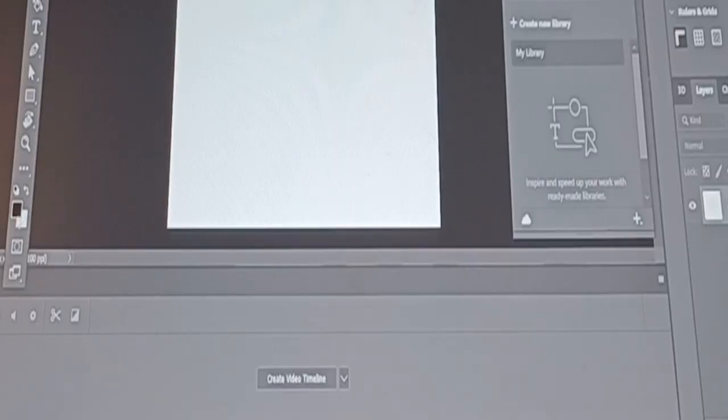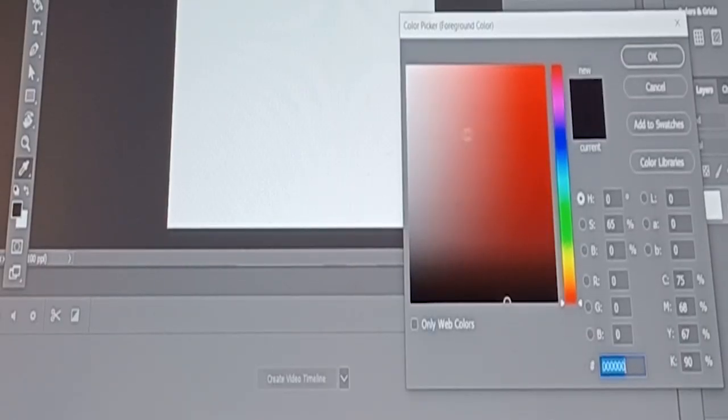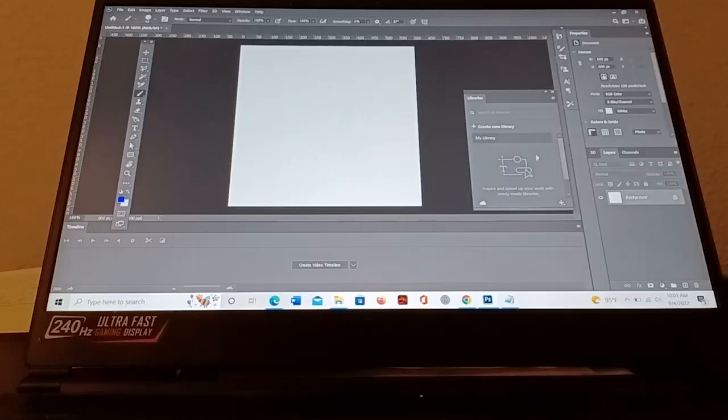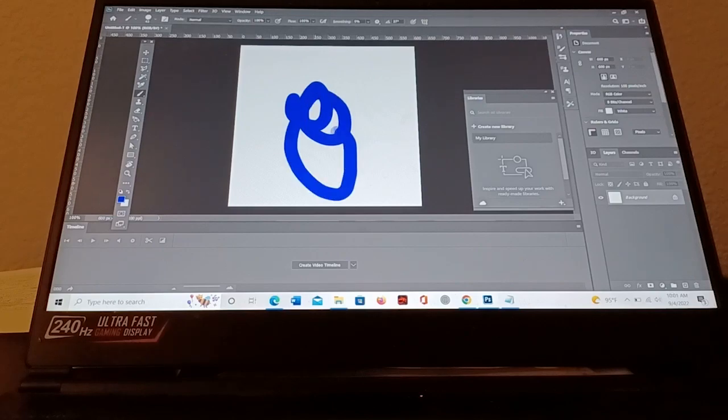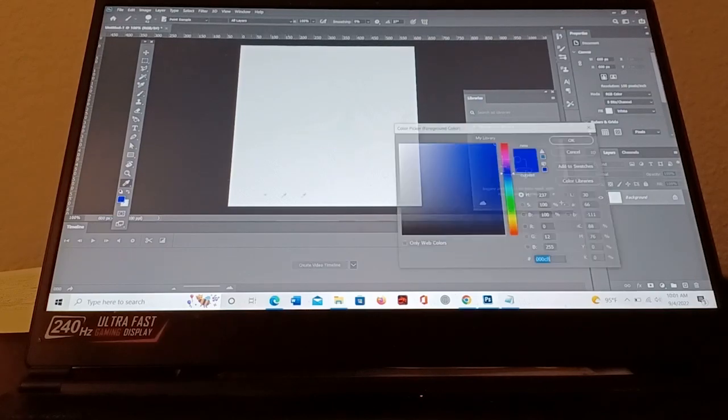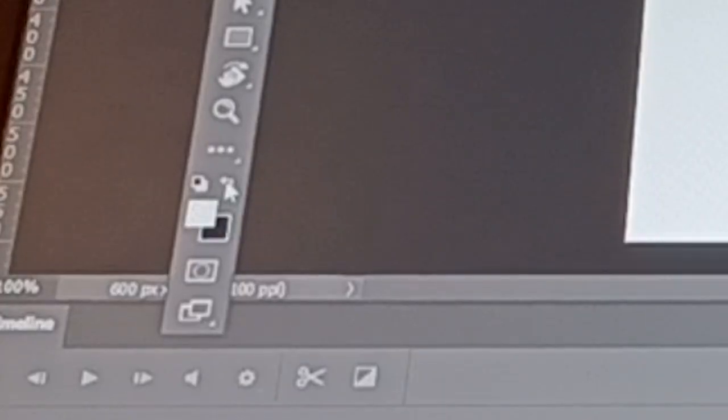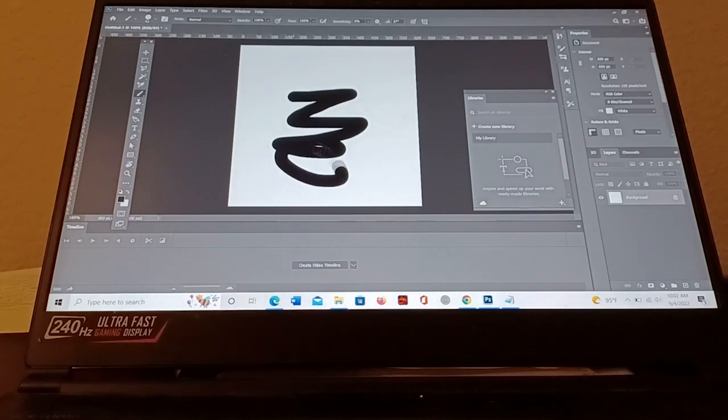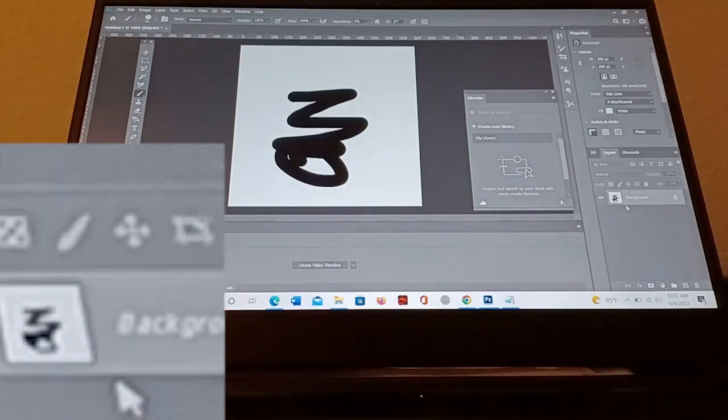And if you want to change the color, you can either click here on the foreground color, then change the color to blue, for example, click OK, and then you can actually mess around with that color, or you could just use the swatch tool where it switches the colors like this. As you're drawing things on the board, notice how the background has equally as much of a drawing as the front page of the Photoshop board.